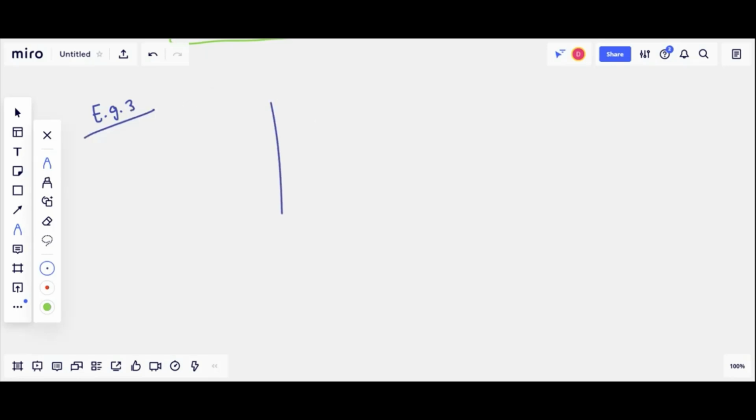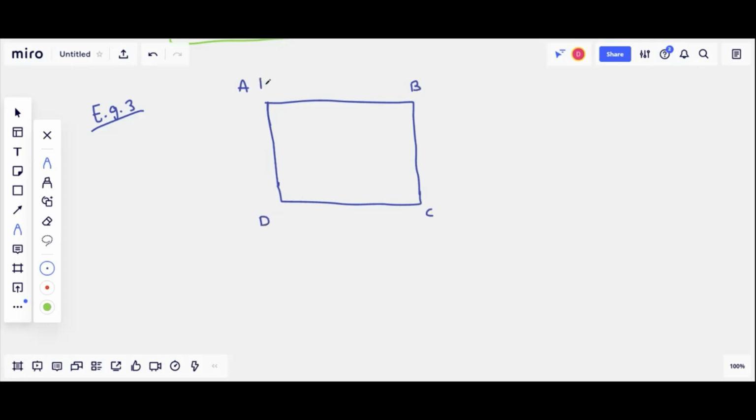So in this case, we are going to assume that all the charges are placed at the vertices of a square. So this is a square. Let's say we are going to mark the vertices as A, B, C, and D. This is 1 microcoulomb. This is also 1 microcoulomb. This is also 1 microcoulomb, while this, let's say, is also 1 microcoulomb. So we have to find the net force, and of course, since this is a square, all the sides are the same. So we are going to assume that all the sides are 1 meter each. We are going to find the net force on charge D due to all the three charges.